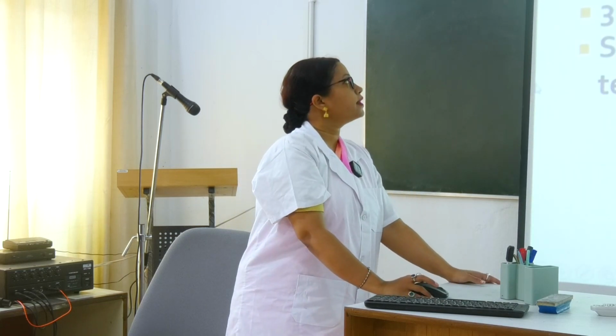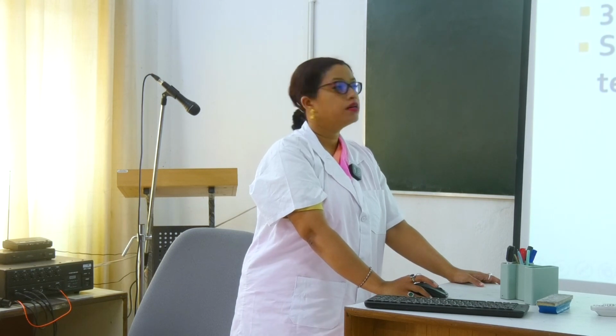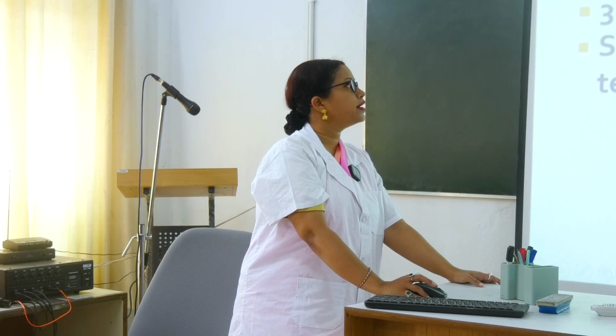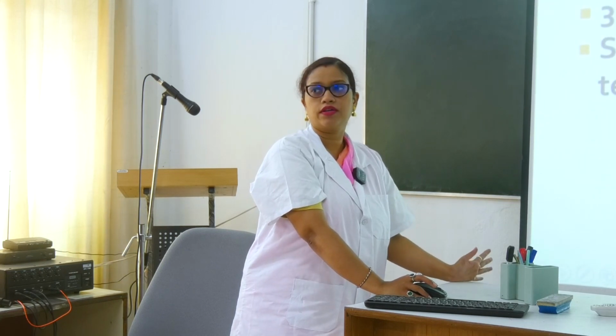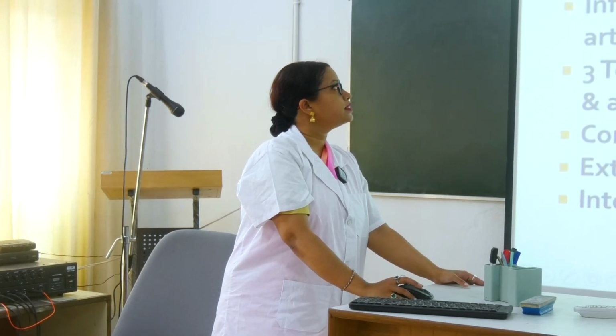Okay, so what are the arteries? প্রথমে হচ্ছে celiac artery, superior mesenteric, inferior mesenteric. Then three lateral and visceral branches. So these are the suprarenal, renal, testicular or ovarian. Okay, so these are the lateral branches. Then other branches কি কি আছে?